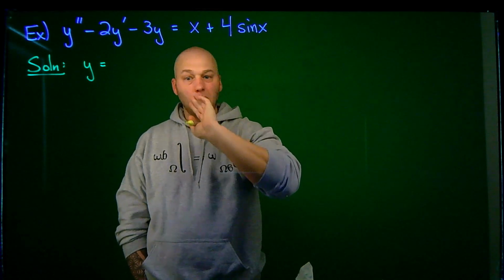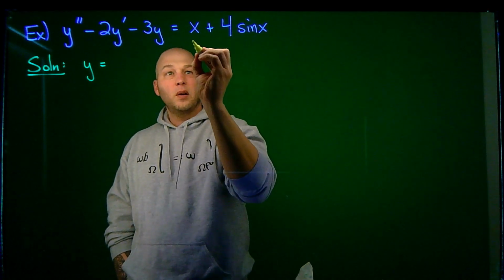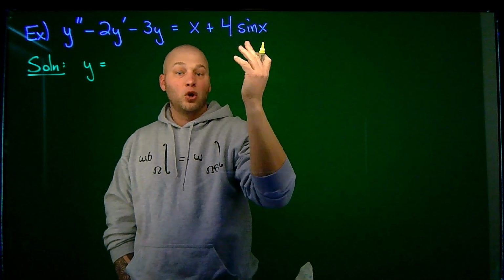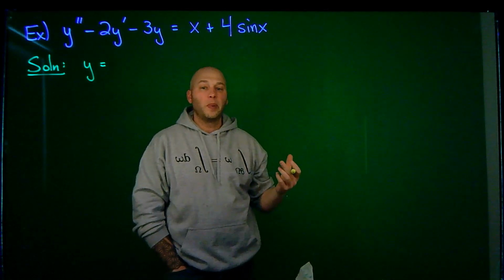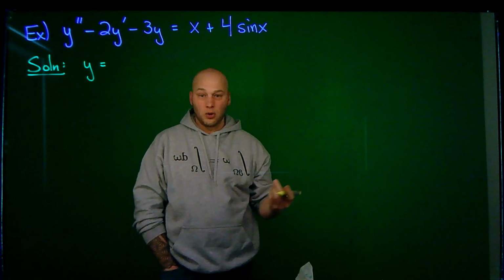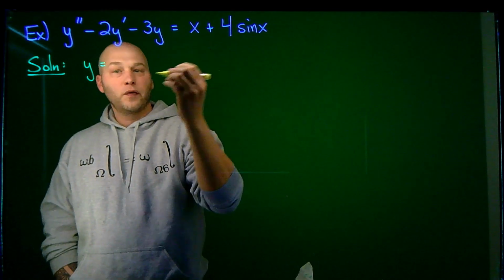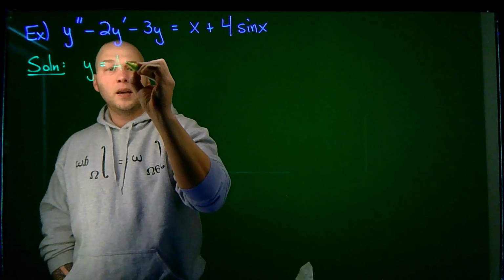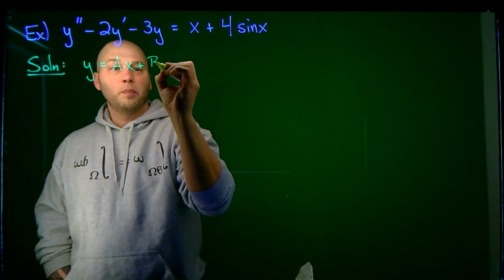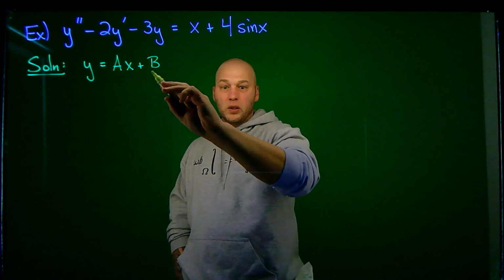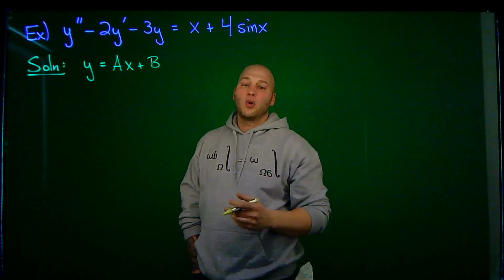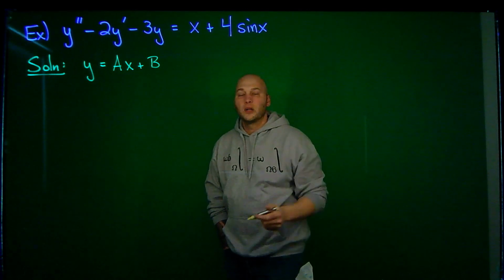and I don't have an x squared term over here. Therefore, what I'll do is I'll take with the polynomial terms, whatever the degree of those polynomial terms is, and I'm going to write a most general polynomial of that degree. Meaning, since this is first degree, I'm going to write this as ax plus b. If this was an x squared, I would put ax squared plus bx plus c, and so on and so forth, if I had higher order terms here.